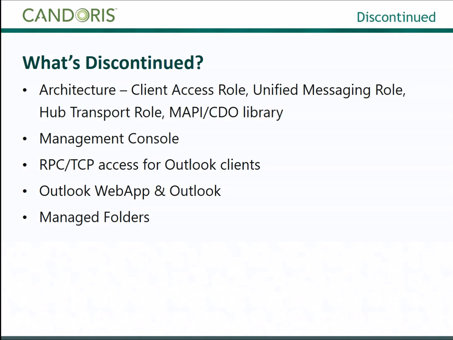RPC or TCP access for Outlook clients. Outlook clients can connect using Outlook Anywhere or RPC over HTTP, or the new MAPI over HTTP with Outlook 2013 Service Pack 1 and later. The new MAPI over HTTP protocol is more efficient than all previous protocols. Outlook Web App and Outlook Spellcheck has been removed. The Spellcheck features deployed in all mainstream web browsers now takes over that responsibility.